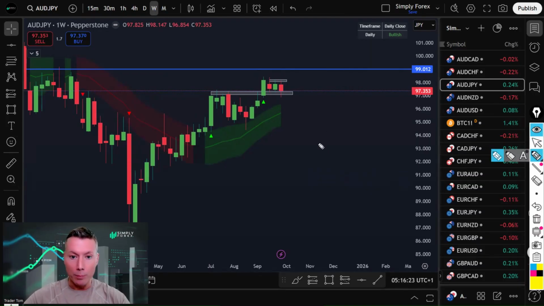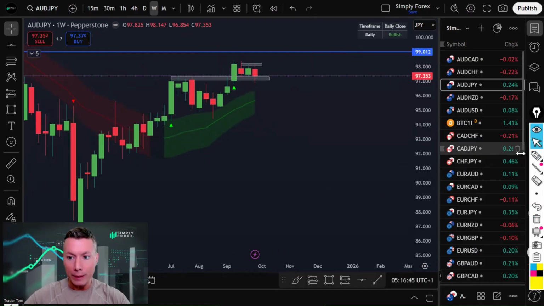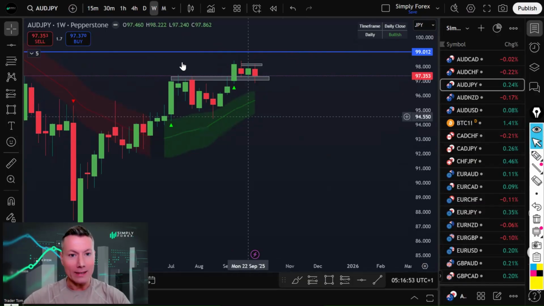Now, from a technical point of view, why do I want to buy it? Well, weekly is in an uptrend. Price has just been flittering about this last, what was once resistance becomes support. We love this setup, and we've got room to move into. And on this weekly candle, we did see a little bit of a bottom wick, and it closed back into that candle. These are the little nuances I like to see.